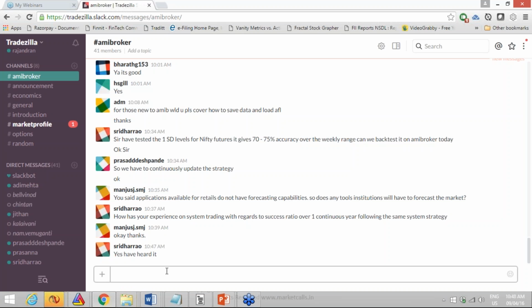And if it is 30 or 30 plus compounded, it is excellent. Even with 20% compounded year on year, you'll be able to double your money within 2-3 years, right? Because it's a compounded thing.